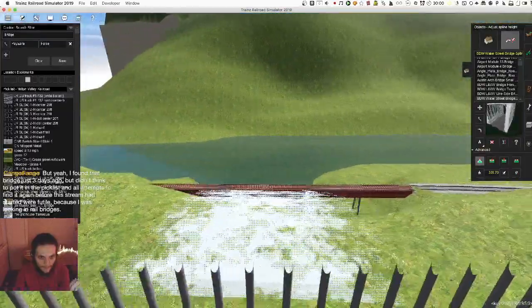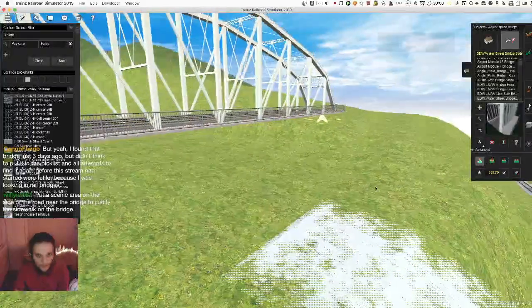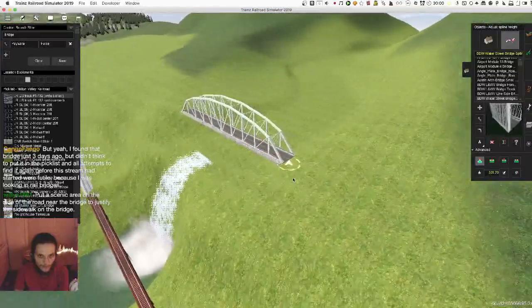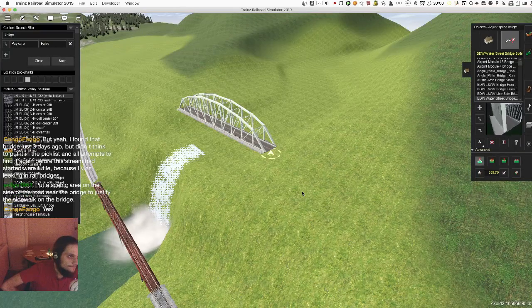Yes, we can. And only just. I think that this is going to probably be the position of the bridge. I'm going to have to adjust the terrain a bit. Okay, now I'm going to read Kango's large messages.